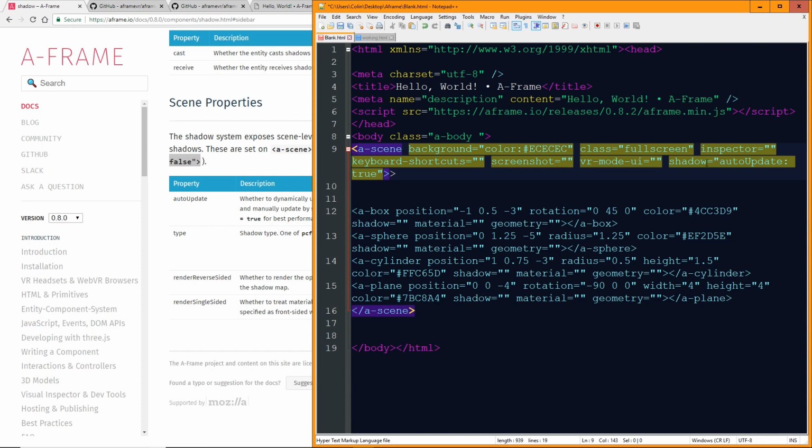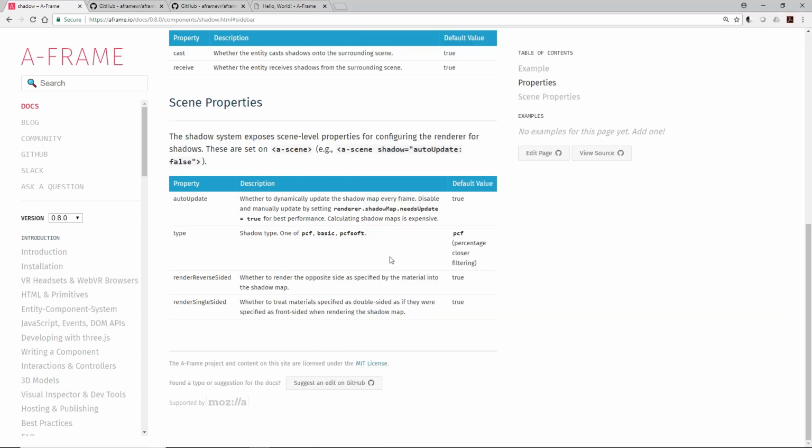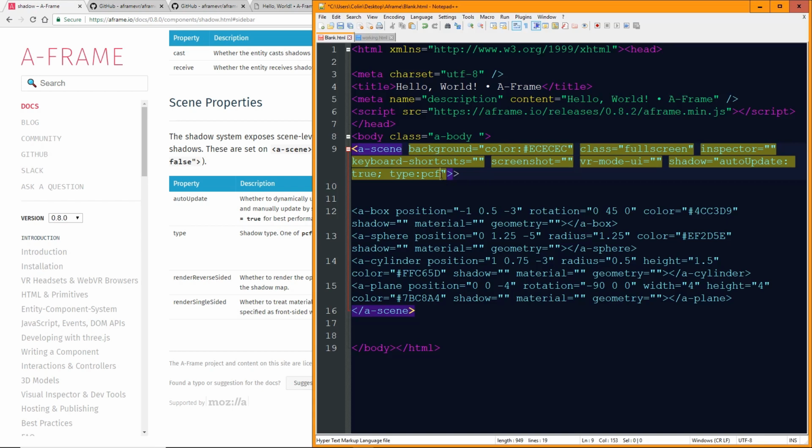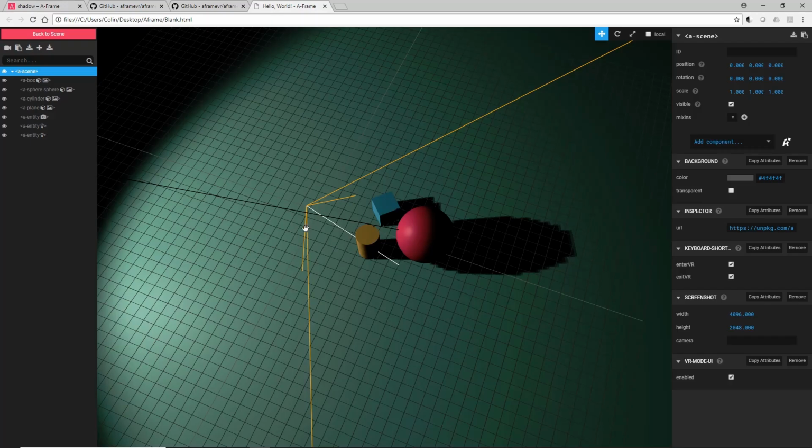And since it should be a series of options on the shadow attribute right here, we'll just do a semicolon, and then we'll have type, colon, PCF soft, one word. And we'll leave that.